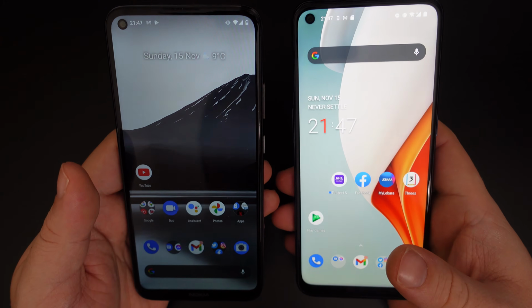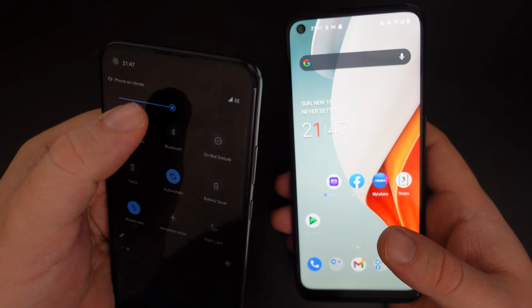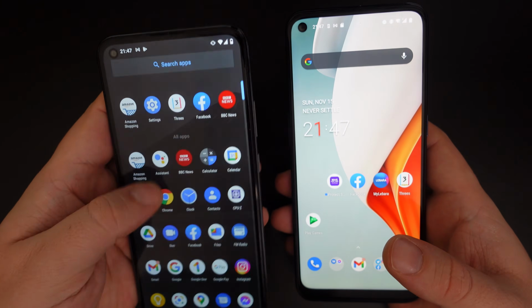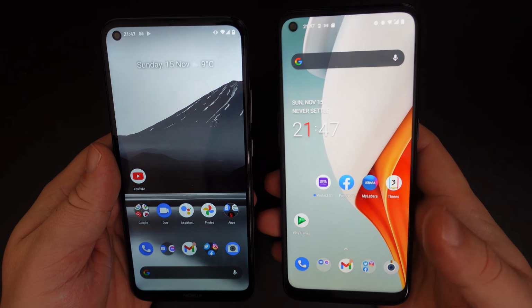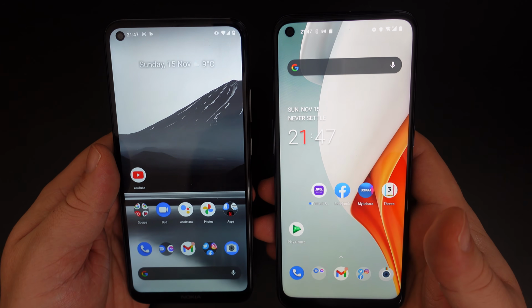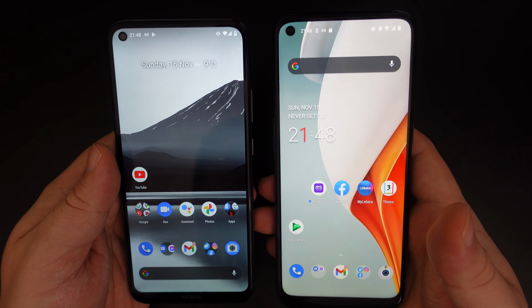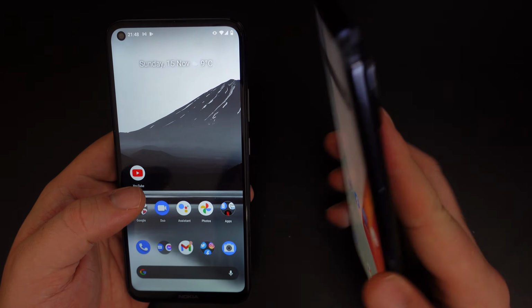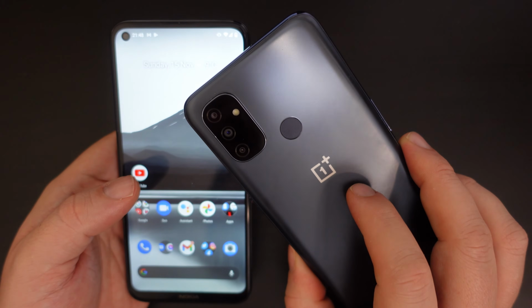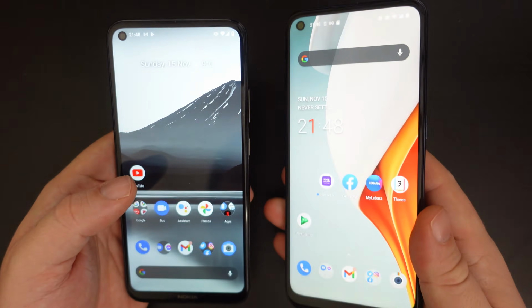And thankfully, a lot of our commenters on our previous videos that we published on the OnePlus Nord N100 made it clear that this is very similar in terms of specifications to another device, the Oppo A53, released in 2020. So pretty much the OnePlus Nord N100 confirms itself as a rebadged Oppo device with Oxygen OS.